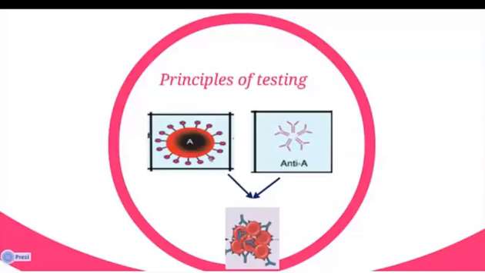Now, for the reverse testing, a similar principle applies, but it is the other way round. We don't know what antibody is inside our serum. So we test it with red cells with A antigen and red cells with B antigen, and we see which one is agglutinated. If the cells with B antigen are agglutinated with our serum, we know we have anti-B. It might be confusing for a while, but take your time, do some reading, and during the practical, you will understand this further. If you still don't understand, you can ask me during our class.